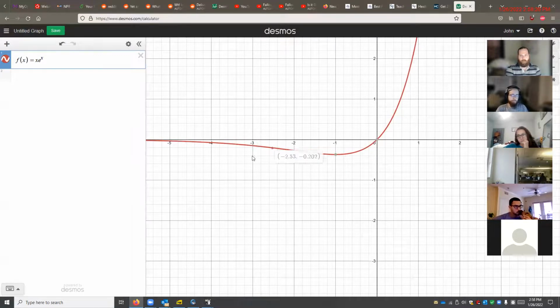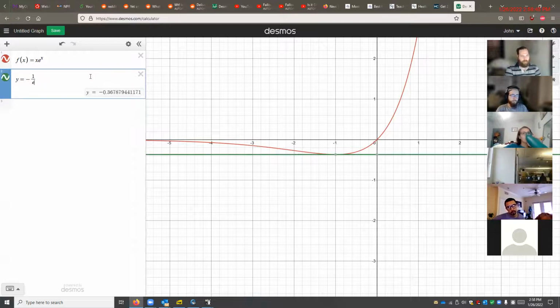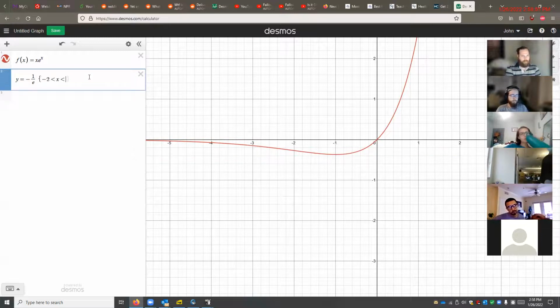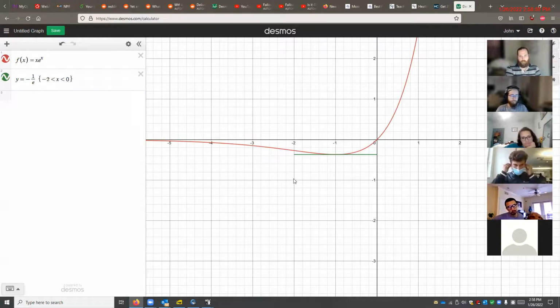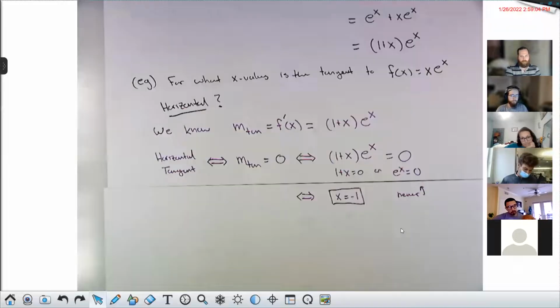All right, yeah, no problem. So the red curve here, x e to the x, it's kind of curvy, right? It's like going down, and then it switches its curvature a little bit, and then it's coming up. Right here at -1 is a point where the tangent line would be horizontal, right? It'd be -1 over e. If you just look at this little tangent segment down here, that is horizontal. And that's the only x value where this curve would have a horizontal tangent. And that's precisely what we found: x equals -1.